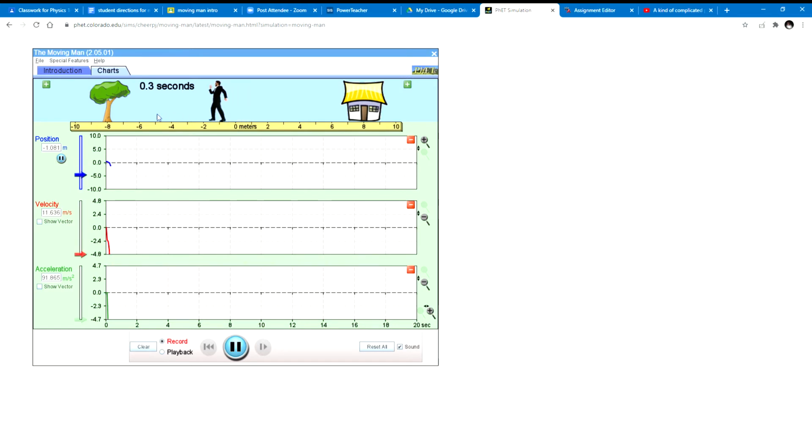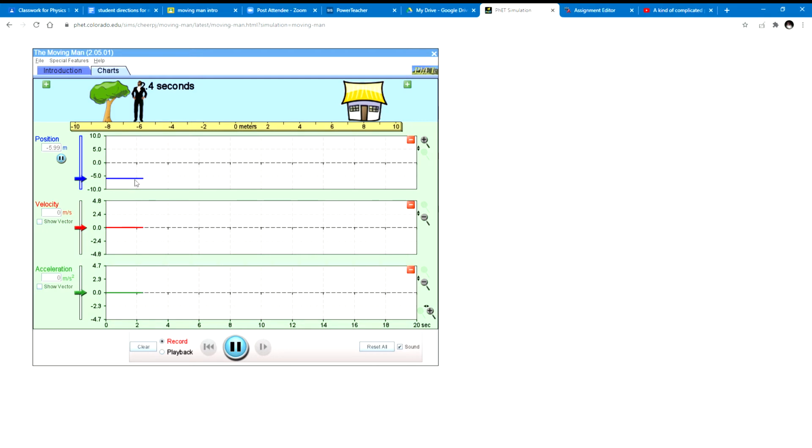okay, the man, we can move him around as you can see, and as we move him, the graph moves forward, and if I let go, time goes by. So time is always moving forward no matter what, and time is the x-axis in all three of these graphs. I'm going to hit pause, and clear, and what I want you to do is I'm going to move him to, let's say, -6, I'm going to hit clear, and then I'm going to hit play, and I want you to look.